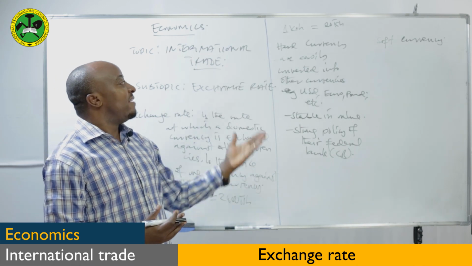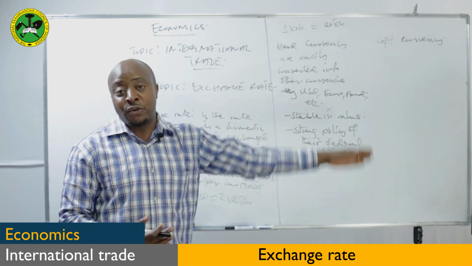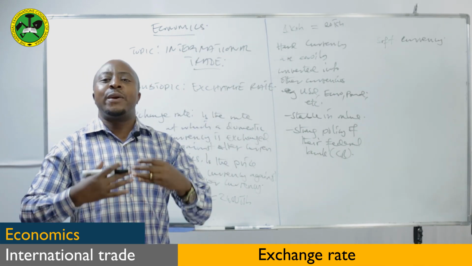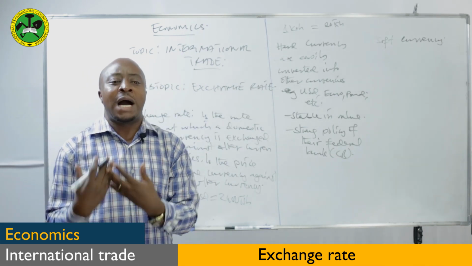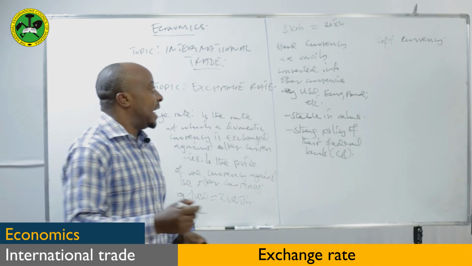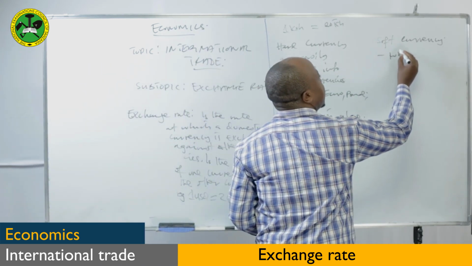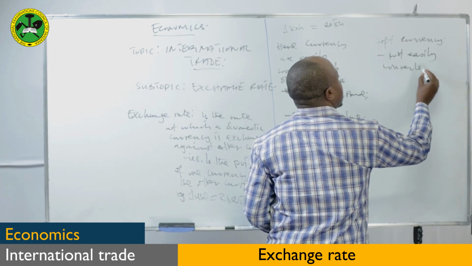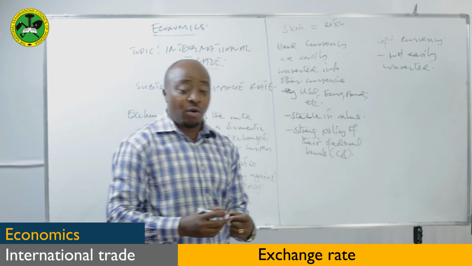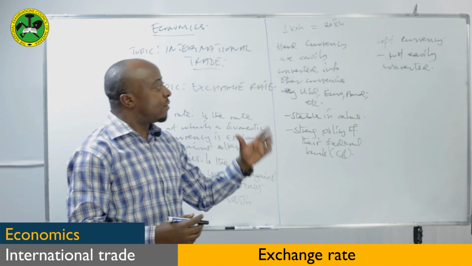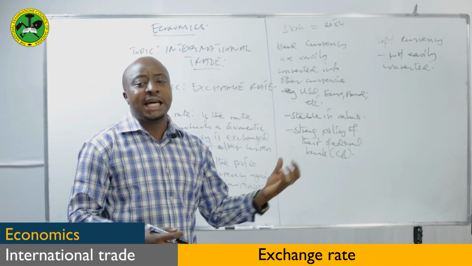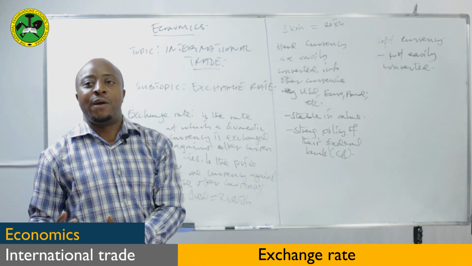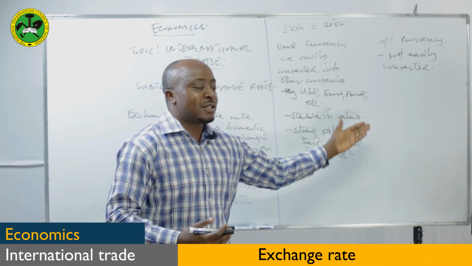On the other hand, the opposite of hard currencies is the soft currencies. It means soft currencies are all currencies which are not easily converted into another form of money. That means not easily converted from one form of currency to another form of currency. It means all currencies which are very difficult to convert from one form to another are called soft currency.